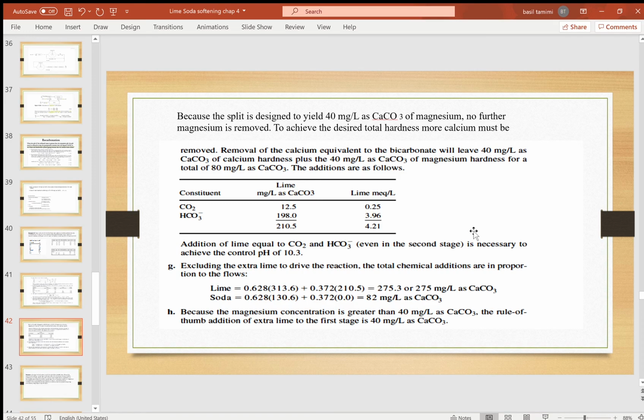So this example is just a full example to understand that we can do softening with the excess lime process, where we remove calcium and magnesium just by the addition of the soda ash and the lime. However, we can do it in split treatment. Please remember that in split treatment, we have to check if we need 1 stage or 2 stages. If we need 1 stage, we have to prove that we are fulfilling the requirement of calcium, the requirement of total hardness. At the same time, we have to quantify lime and soda ash. Please remember that we need lime even in the untreated part, just to condition our water, just to raise the pH, to convert the HCO3 minus to CO3 minus 2. We don't need soda ash for the untreated part.